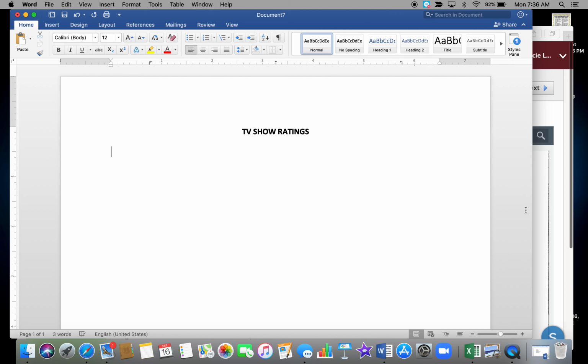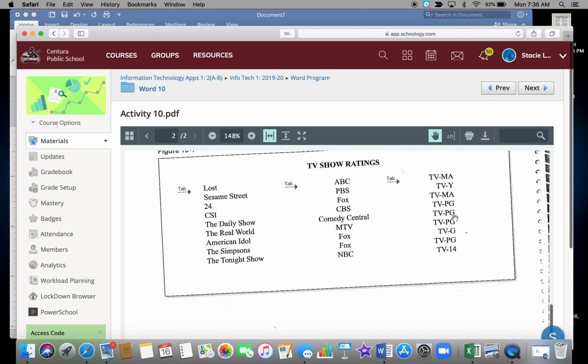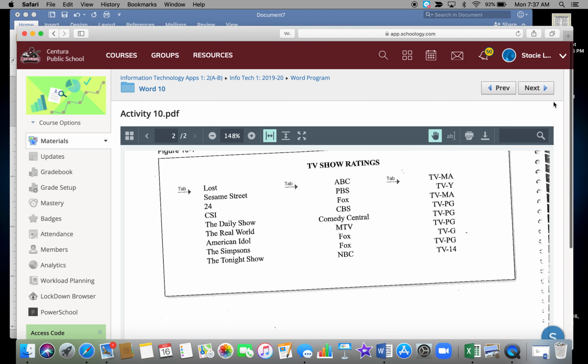All right. So now the last thing I want to do is turn on my show hide, and it's up here in the middle of my standard toolbar. And I can see where my returns have been. And now I'm going to type the first thing, which is Lost, ABC, TV-MA. Start with my tab, Lost, tab, what did I say?